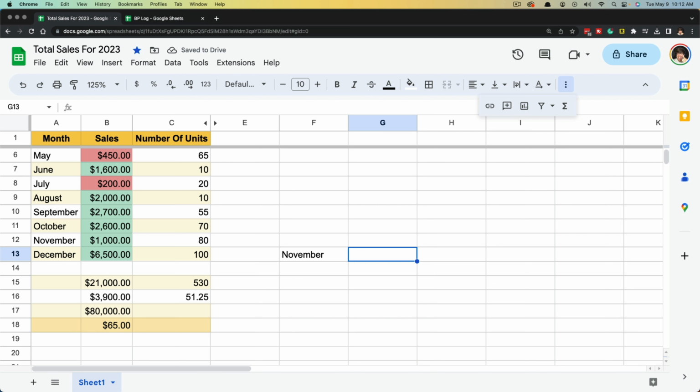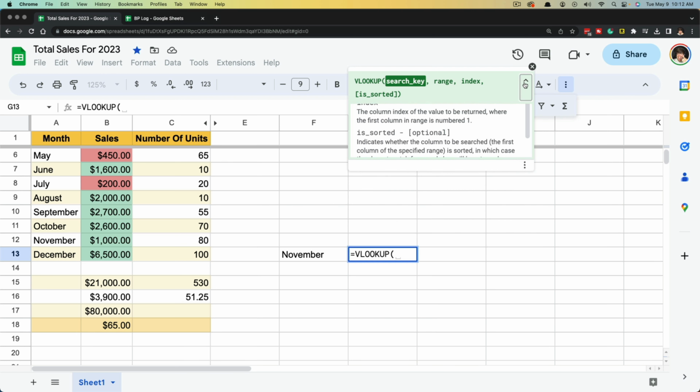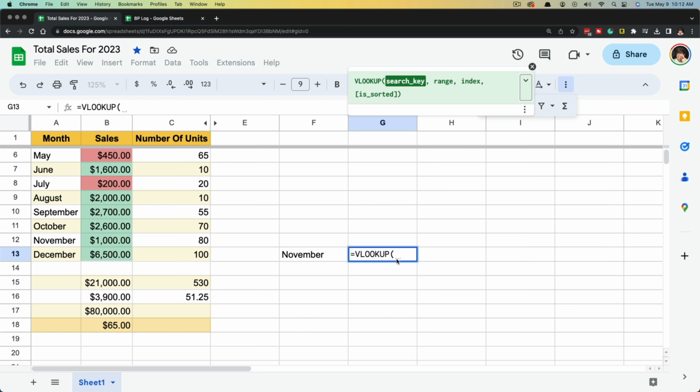Also, if you ever need to navigate from cell to cell on your keyboard, you just hit Tab, and it goes to the next one over. And if you hit Enter, it goes to the next one down, okay? So right here in this cell, we go ahead and type in the equals symbol, and then we type in VLookup, and we start that option there. With anything, you'll see the little help options here. If you hit the little arrow key, it'll hide that for you there.